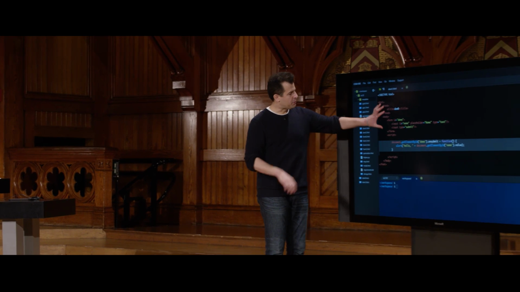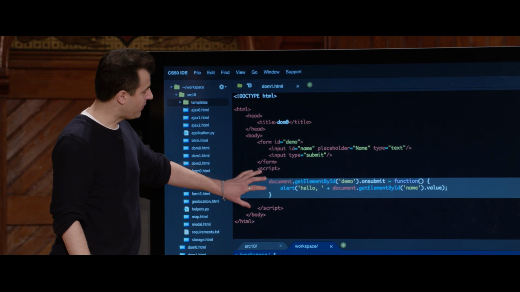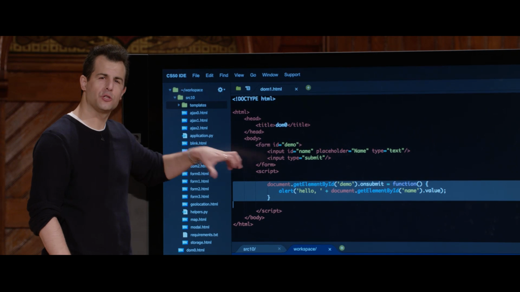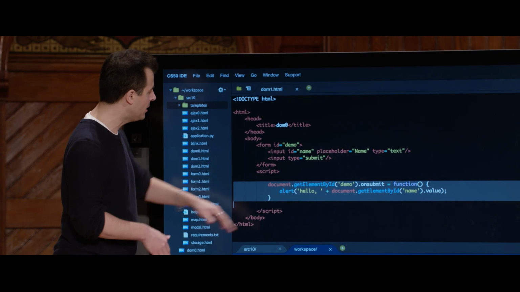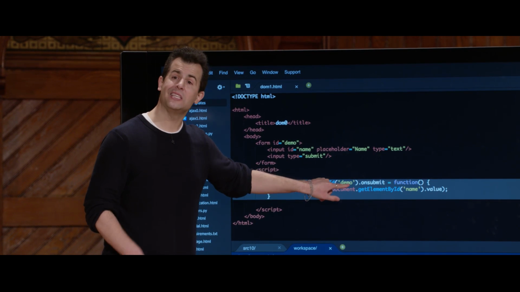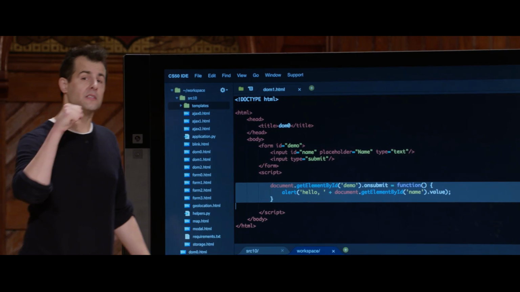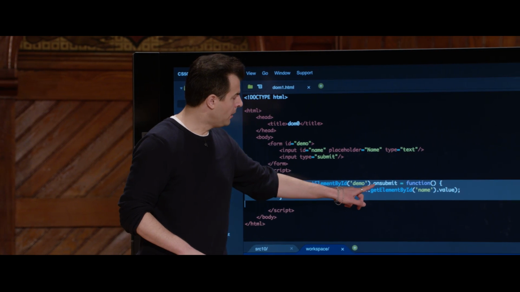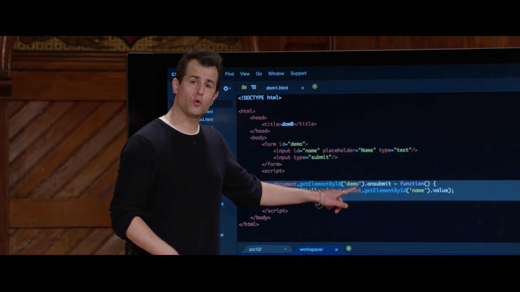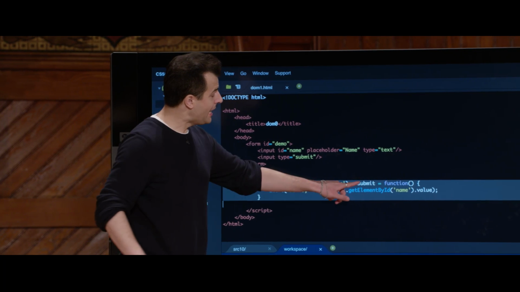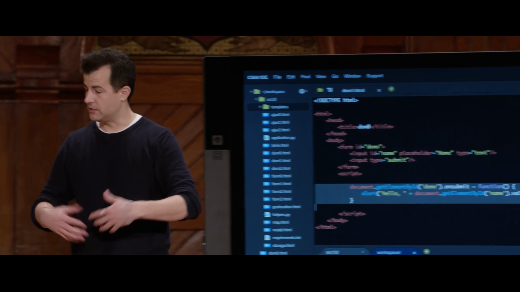Now I have pure HTML up here, but to be fair, I now have a script tag inside of which is code. But at least I've removed the code from an attribute, which just felt a little sloppy. And look at the code now. document.getElementById demo. So this gives me essentially a reference to the entire form, not just that name field. And it turns out that provided that node in the tree is a form, and indeed it is, that has associated with it a property by the definition of HTML5 called onSubmit.